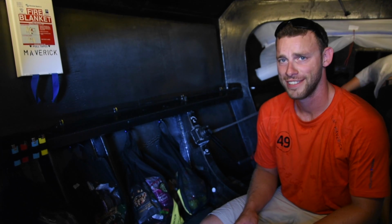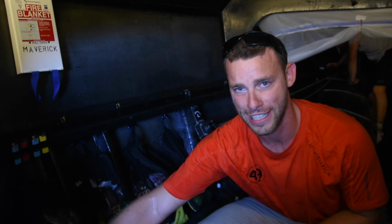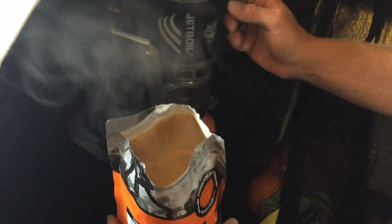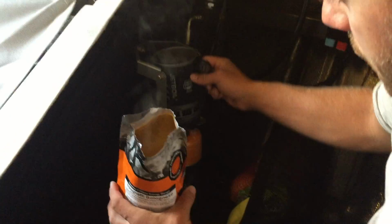So this is our kitchen, super glamorous. We have here a little jet boil. That is what we use to boil our water in. And then that boiled water goes into little pouches with freeze-dried food, and those are our meals. We've got granola for breakfast, and then we've got a whole range of chicken curry and beef, noodles, and all sorts of things, which are actually really tasty for freeze-dried food.